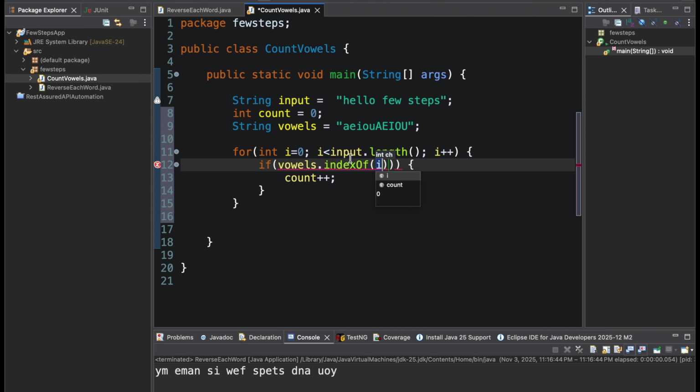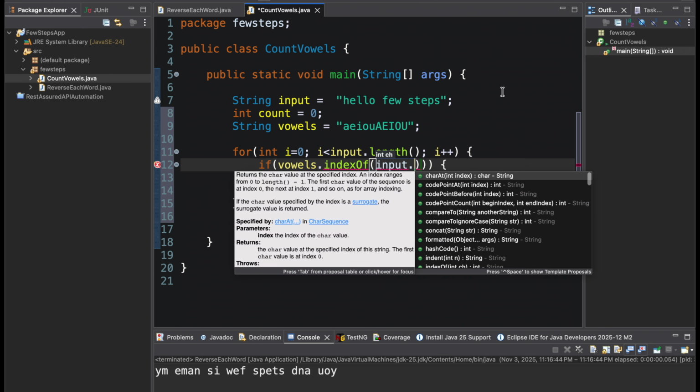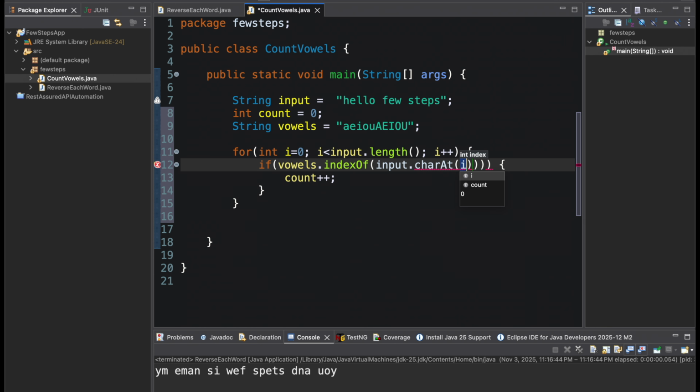So we can do one thing. Inside this input, we can call input dot charAt, and here this is the variable i, right? We are passing this. And here we can check whether this is true or false.